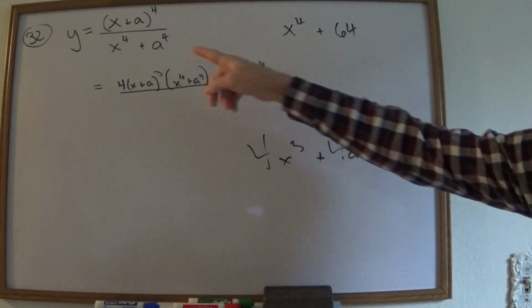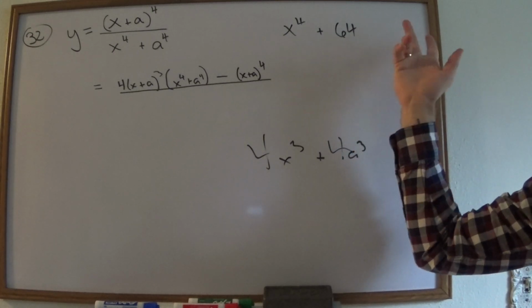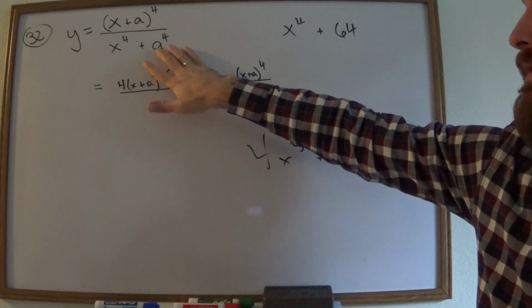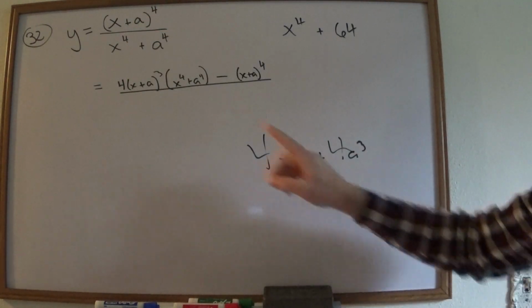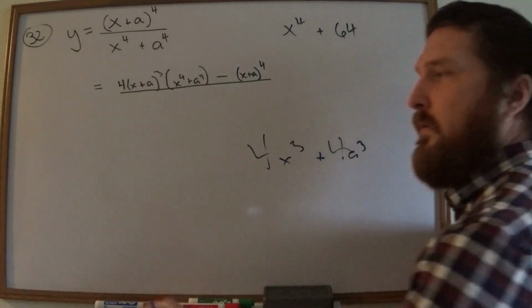And so if that's a to the 4th, if it's just like this and I told you to take the derivative of that, what would you do? It would just be 4x. You've got to get in the habit of recognizing that's a constant. That's why we didn't have to do anything when we took that derivative. We didn't have to do a chain rule.